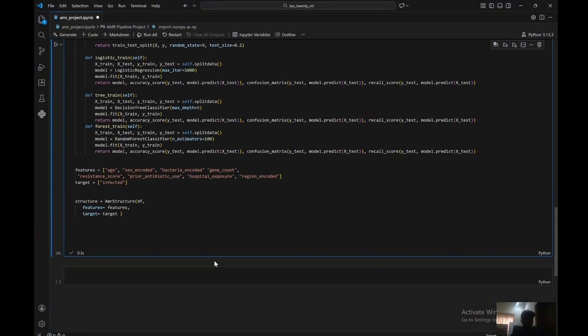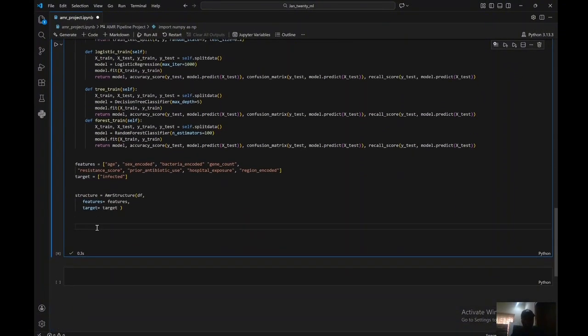You must surely pass them in. So now what we'll do is call the method for training our logistic regression. Since it's going to return the model, accuracy score, and all of this, we'll do logistic model equal to what it returns each time we call this logistic training. We could just call it here and it will print all the output.